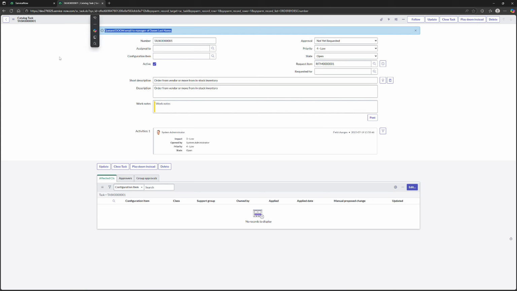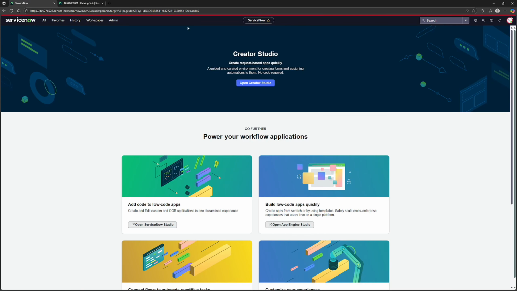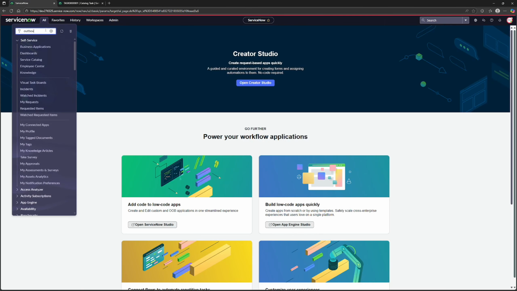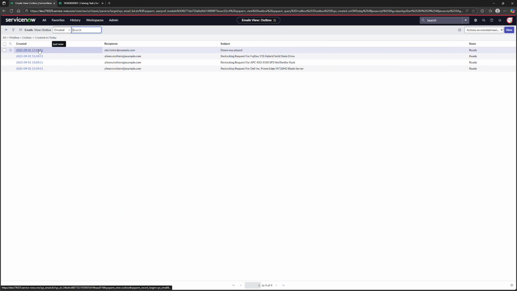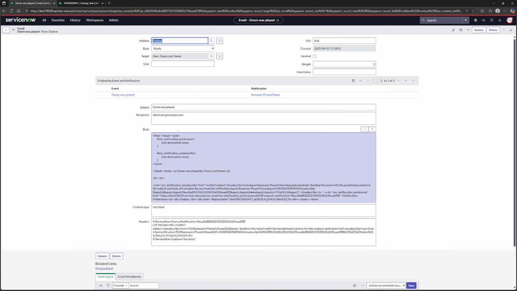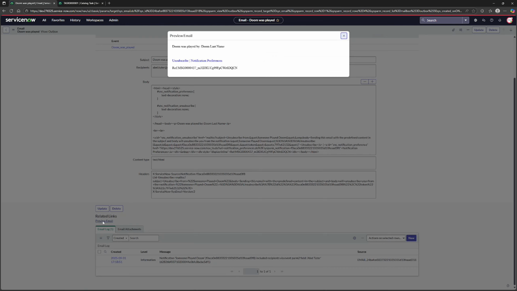Oh, what's this? Queued Doom email to the manager of Doom last name? Oh, no, that can't be okay. That can't be good. That's fine. I'll just go ahead and check my email outbox. There's absolutely no way somebody actually got notified. What is this? Just now? Doom was played to my manager. They dynamically added my manager? That's really not good. All right, let me preview it. How bad can it be? Doom was played by... Oh, no. And there you have it.